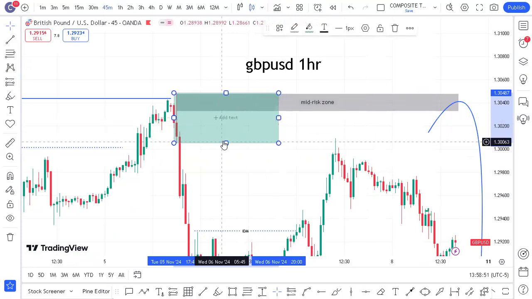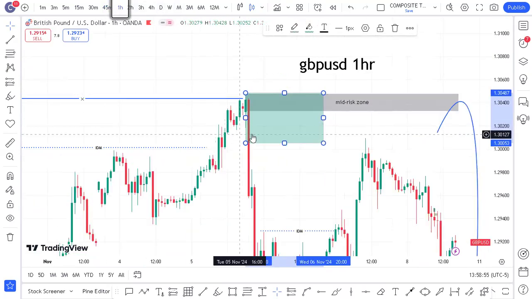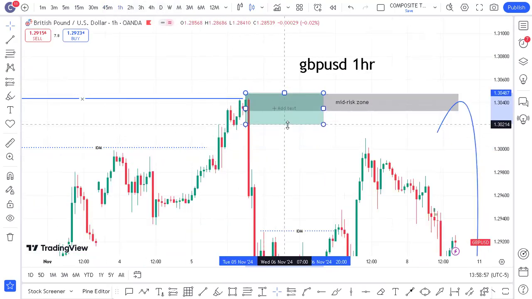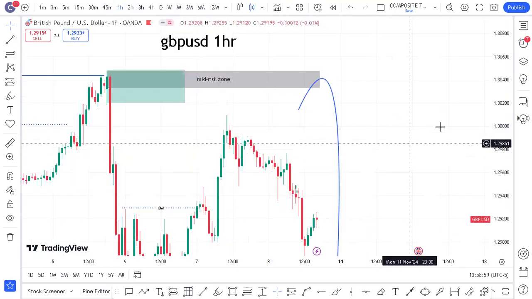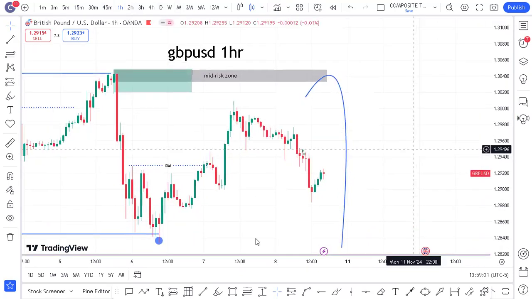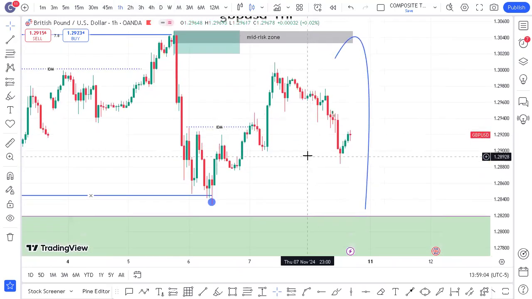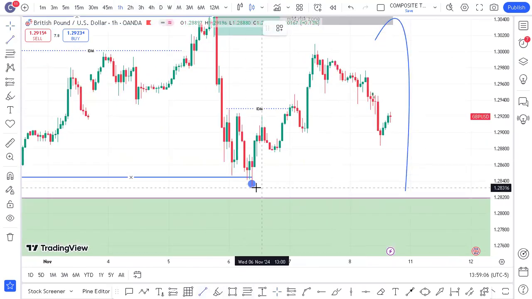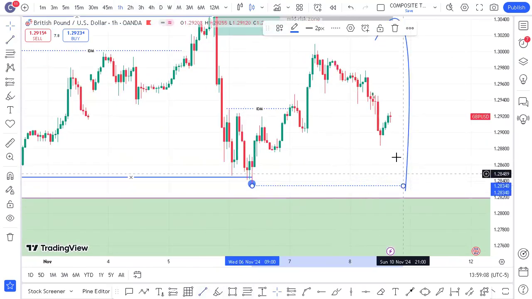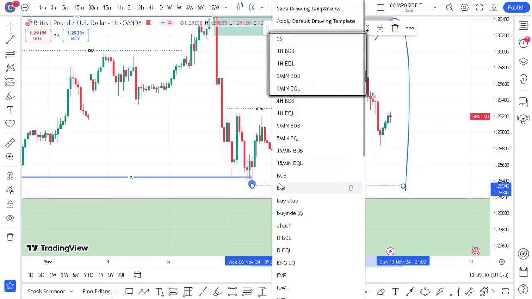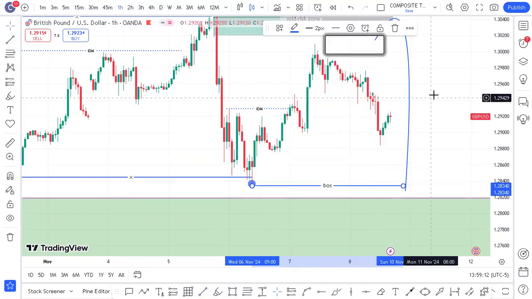Okay, I never saw it. And I'll remain with my setup. I still look forward, if the price is going to pump here, at least to that area, I'll try to put myself in the move. If it doesn't, then we'll see what we can do. So we're waiting for the price again to break this low. New break of structure here, right?